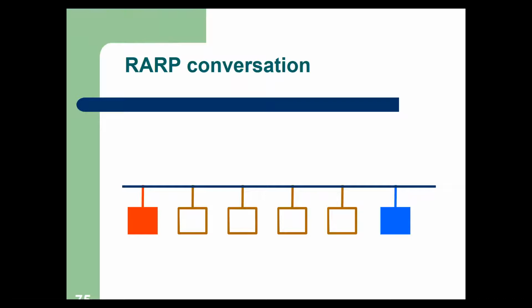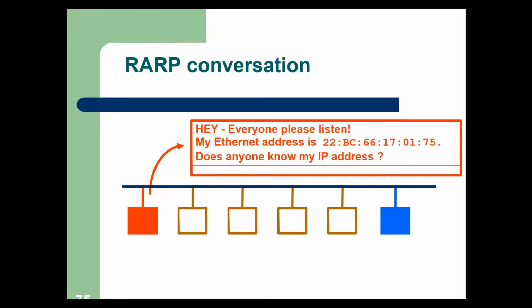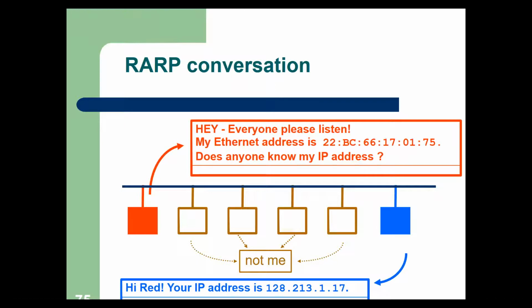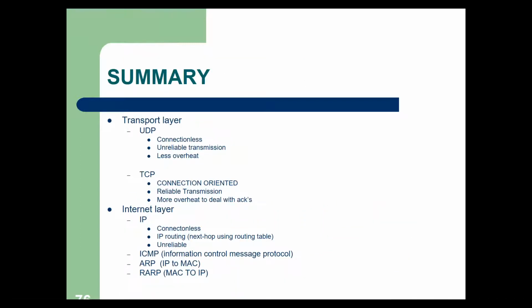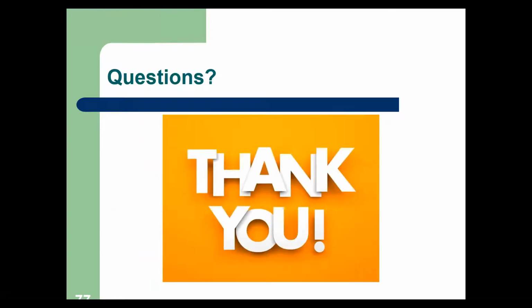So in the previous form, what we do is send to everyone that this is my MAC address, please can you tell me my IP address. Then the DHCP server will revert back with your IP address and you will update your IP address. That's it. Okay, so this is all the summary of it. Thank you. If any questions, you can ask.